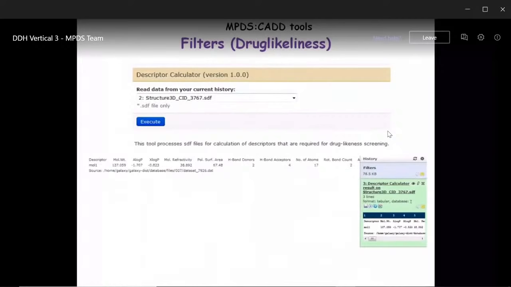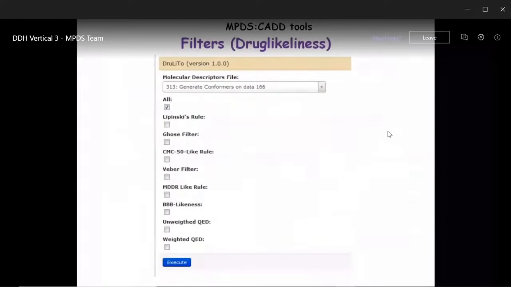This page shows the descriptor calculation option. You upload your given molecule and execute. Below you can see molecular weight, molar refractivity, and polar surface area. These are the descriptors. After calculating these descriptors, you can select the molecule.